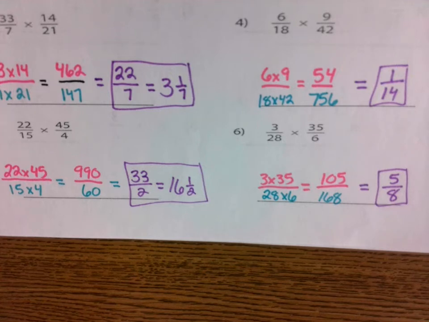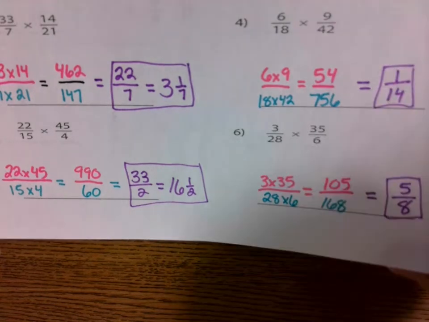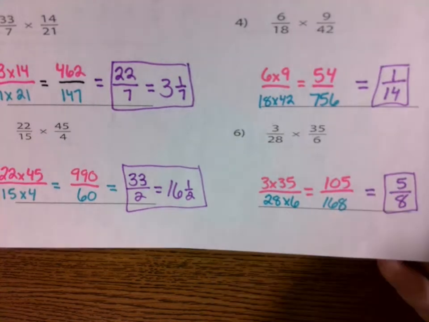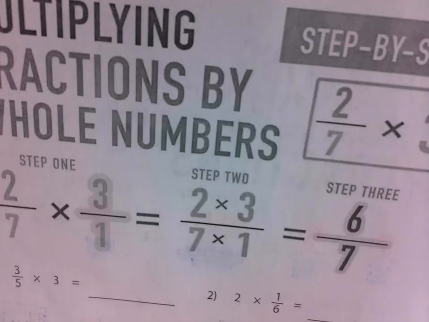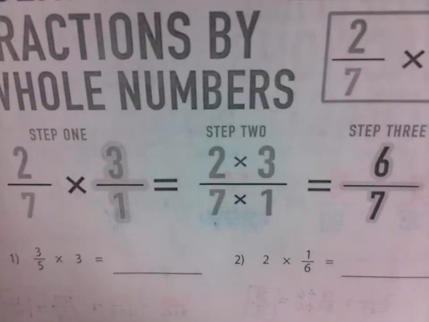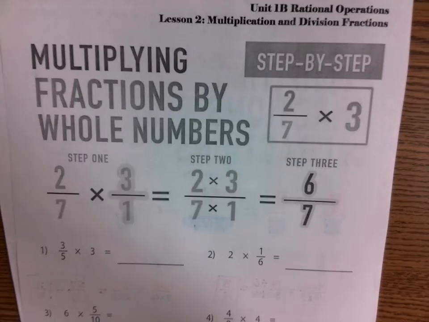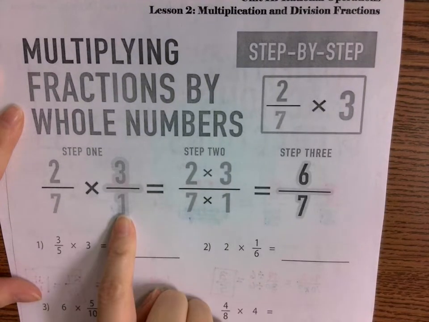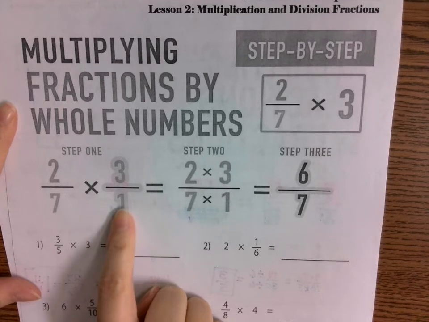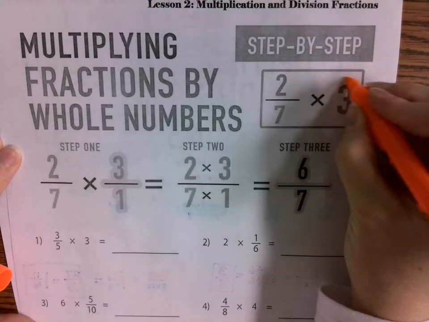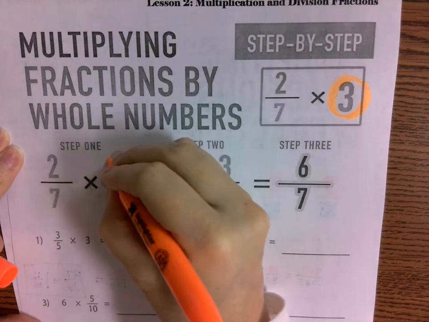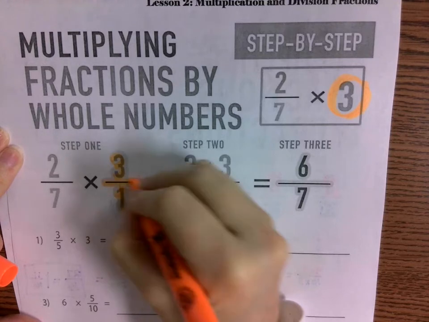Okay, let me go ahead and flip onto the back. And I can always post this back up if you need it, okay? All right, so like I said before, if we're multiplying fractions with whole numbers, all whole numbers can be rewritten as a fraction by just putting a 1 underneath it. So that would be the very first critical step. You would be converting the whole number into a fraction with a 1 underneath. And then you would just multiply like normal.